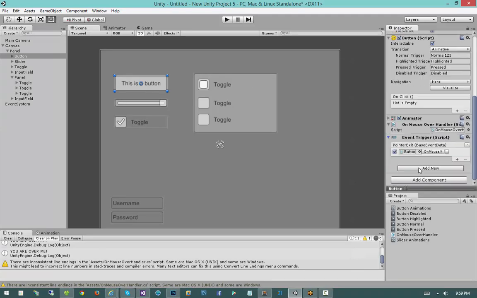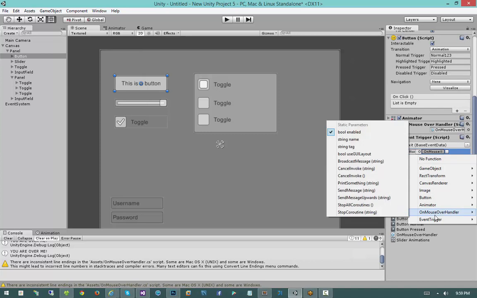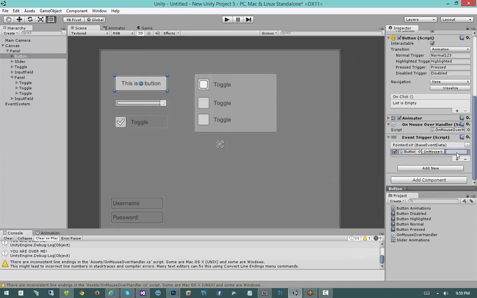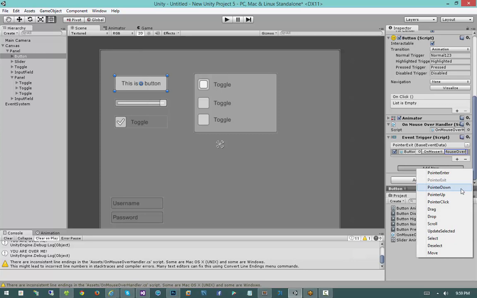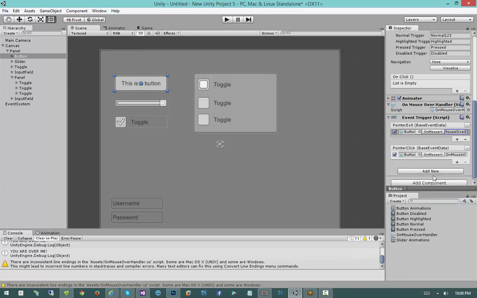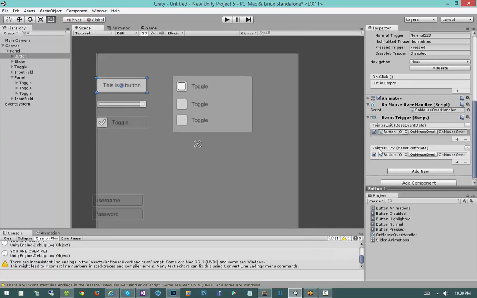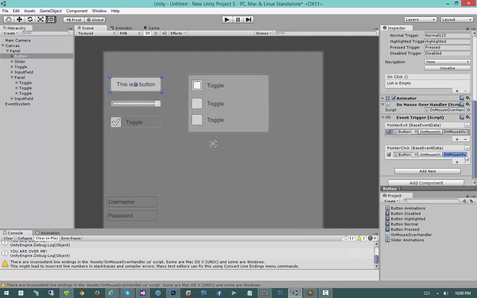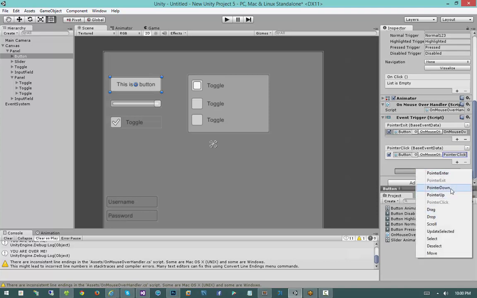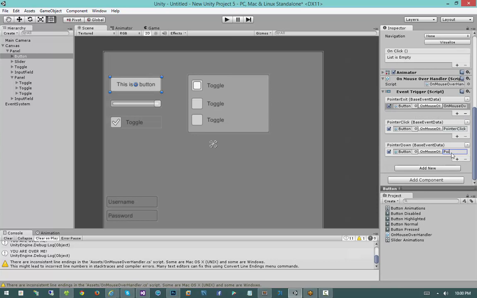This way I can actually show you guys me tying into an actual event. So now on this event trigger, I can select the component I want, which is the OnMouseOverHandler, and then I can select PrintSomething, and pass in a parameter of "onMouseOver". I can add a new trigger for, how about, Pointer Click, and pass in "pointer click", and then add a new one like Pointer Down and pass in "pointer down".